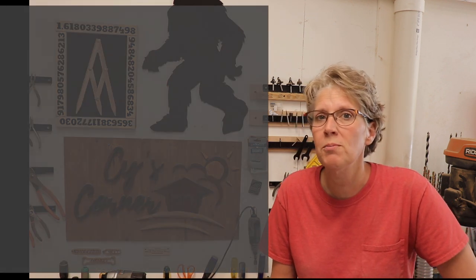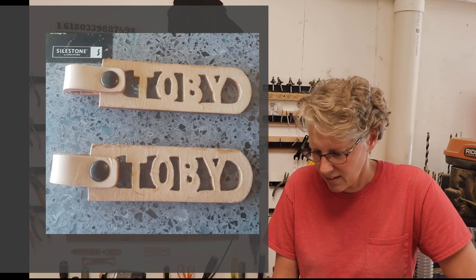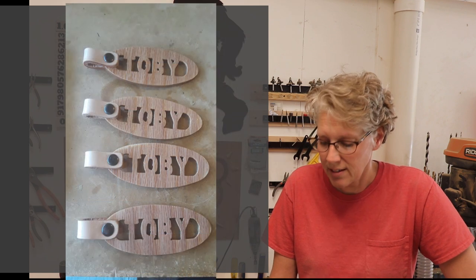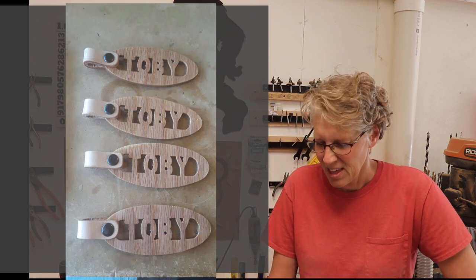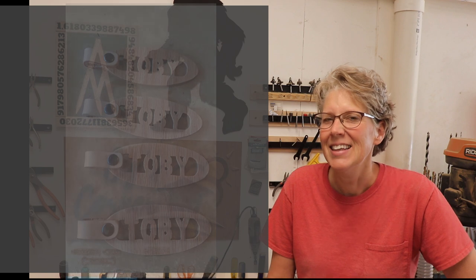The first couple of items are from Jeff Robinson. He made these keychains — a few of them out of 5-ounce Vigtan cowhide leather, and he also made some out of wood using a 3.6 millimeter thick red oak sheet. He said the patterns are from Steve Good. Thanks for sharing those, Jeff!